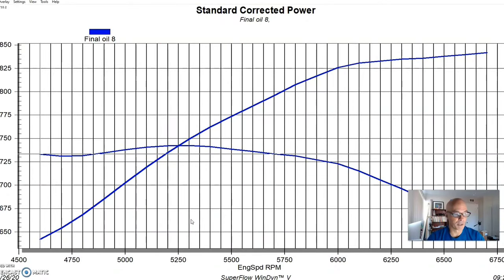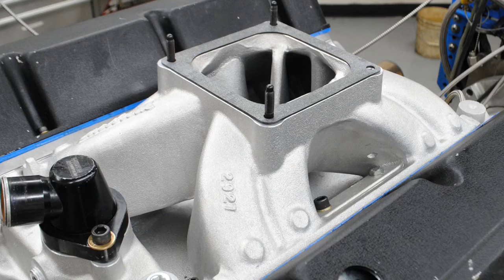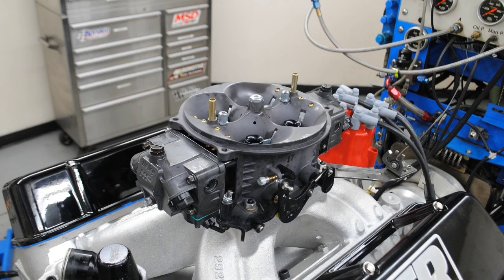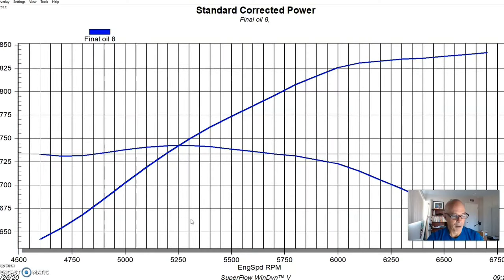It was an 11721-9 solid roller from Comp Cams. It had 775-748 lift split, a 284-292 degree duration split at 50, and 112 degree lobe separation angle. That was combined with the Endurex solid roller lifters, and we had to get the right length push rods going with each one of the cylinder heads. Then we topped that all off with an Edelbrock Super Victor intake designed to accept a 4500 Dominator Series carburetor, and then a 1050 Holley Ultra XP Dominator. I really like those. They're nice, lightweight, and they work really well.